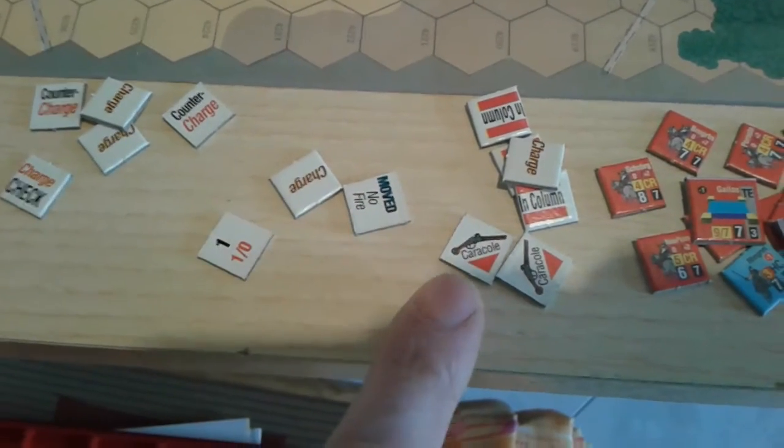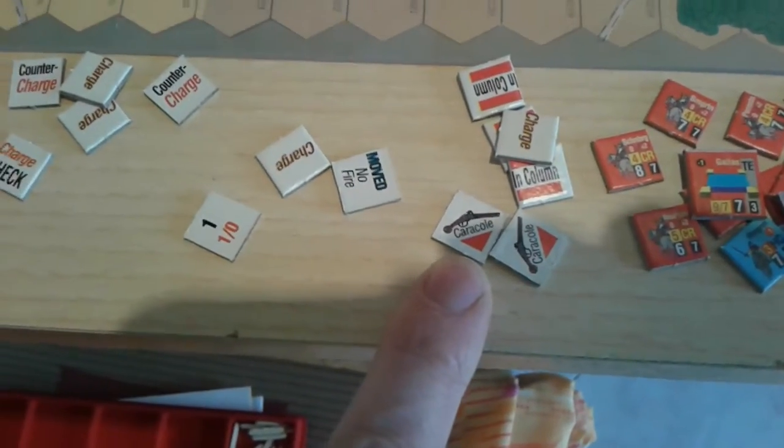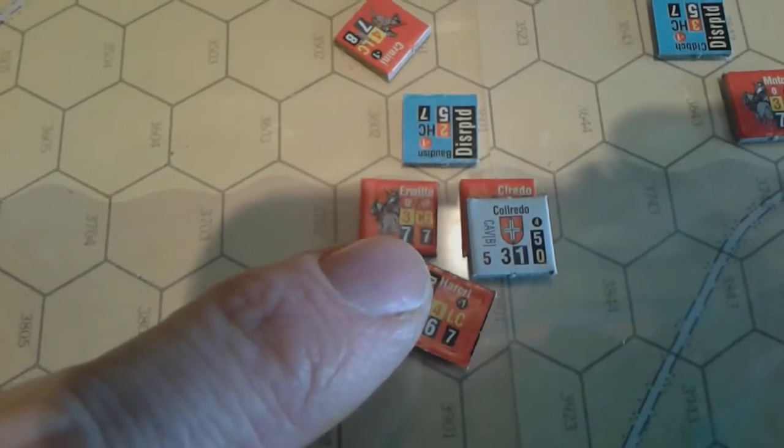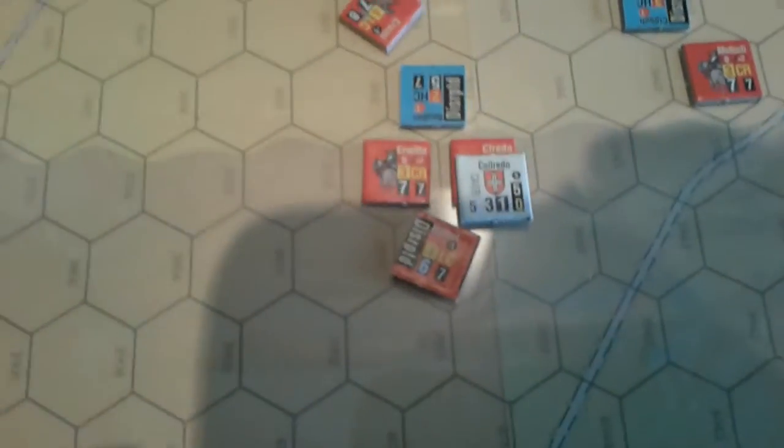These ones are kind of special for this game, the Caracol counters, which indicate some units. You see we have cavalry here, and this is light cavalry, and this is caracoling cavalry. So they're the ones with the guns. When they caracole, they have a marker for them.